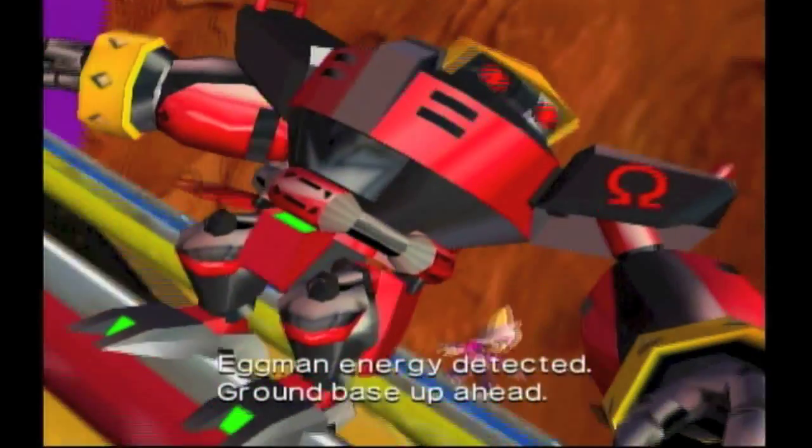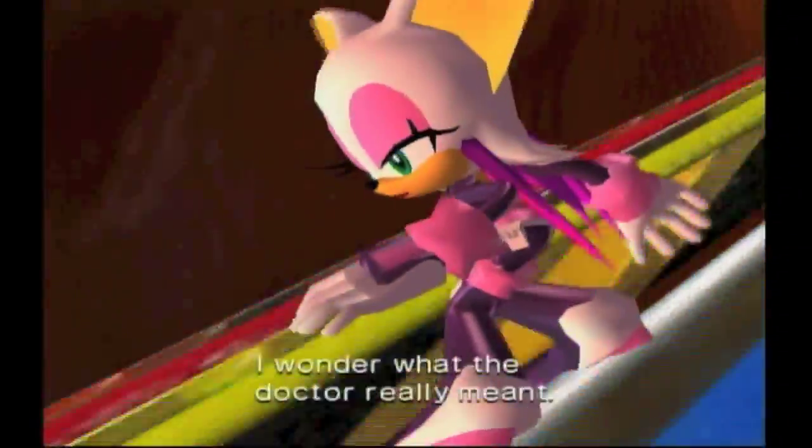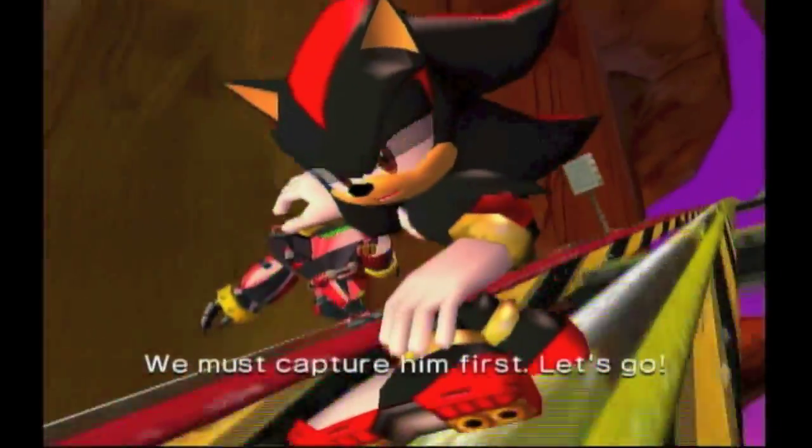Eggman energy detected. Ground base up ahead. I wonder what the doctor really meant. We must capture him first.